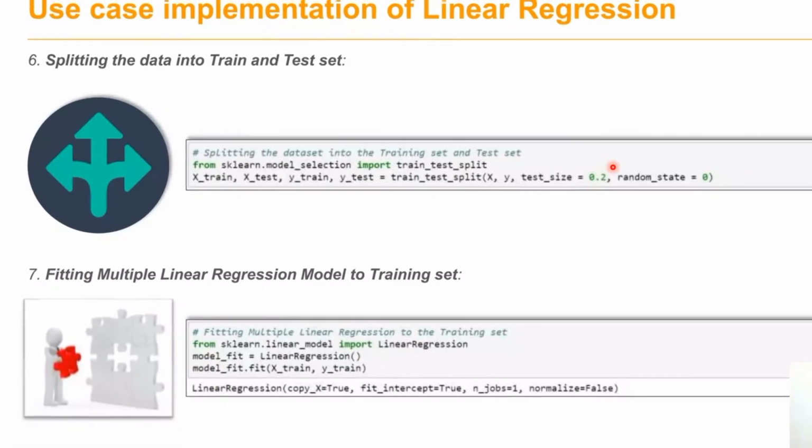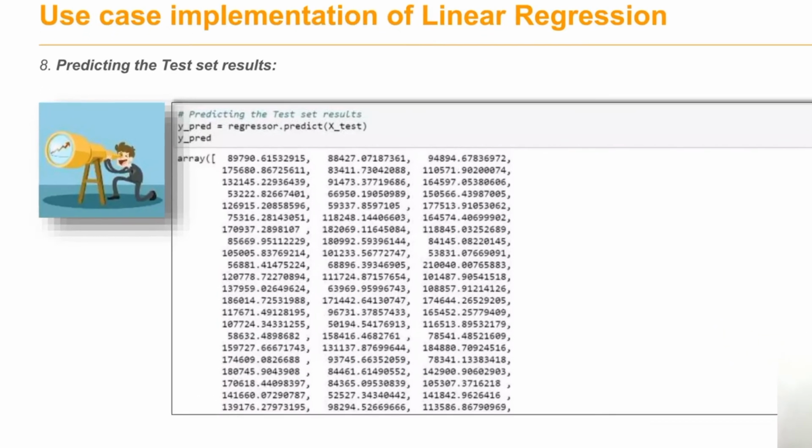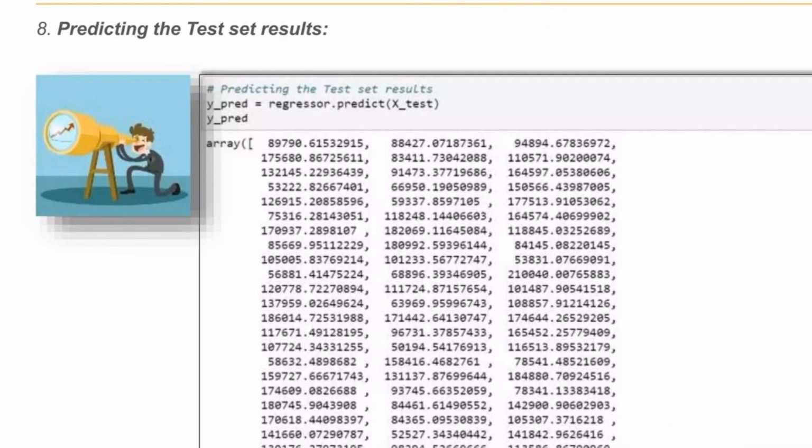Then in the sixth step, we split the data into training and testing sets. Then we fit the multiple regression model to the training data set. Finally, in the eighth step, we predict the test results. These are the obtained test results.